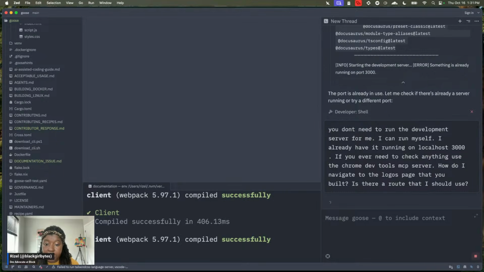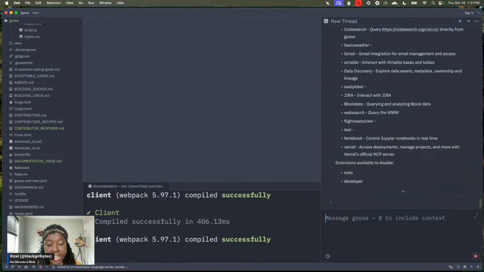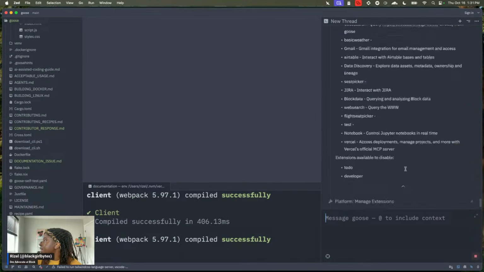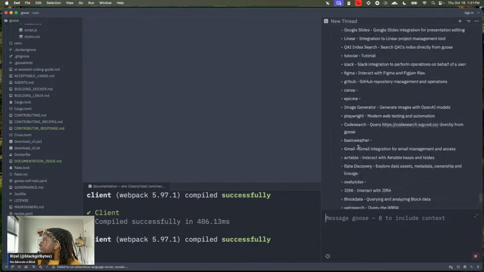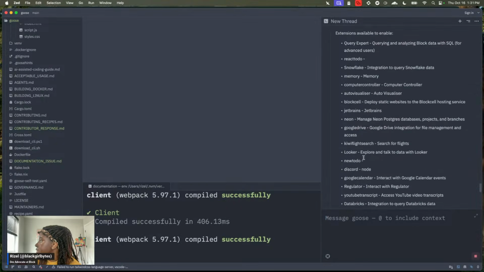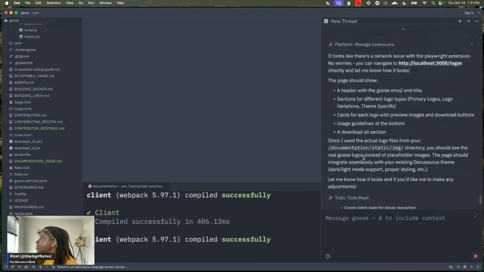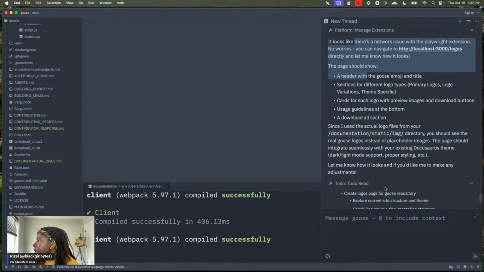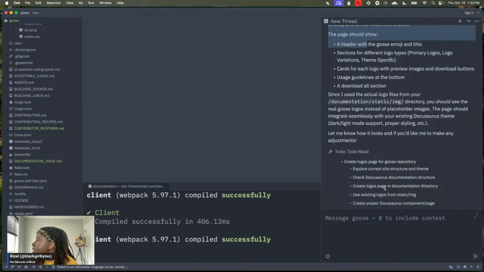Wow, I did not have time for all those grand plans that I had made. Okay, so it thinks it doesn't have that MCP server enabled. But this is interesting. Okay, it looks like there's a network issue, so I tried to use Playwright. I really like the Chrome DevTools extension, but that's fine.